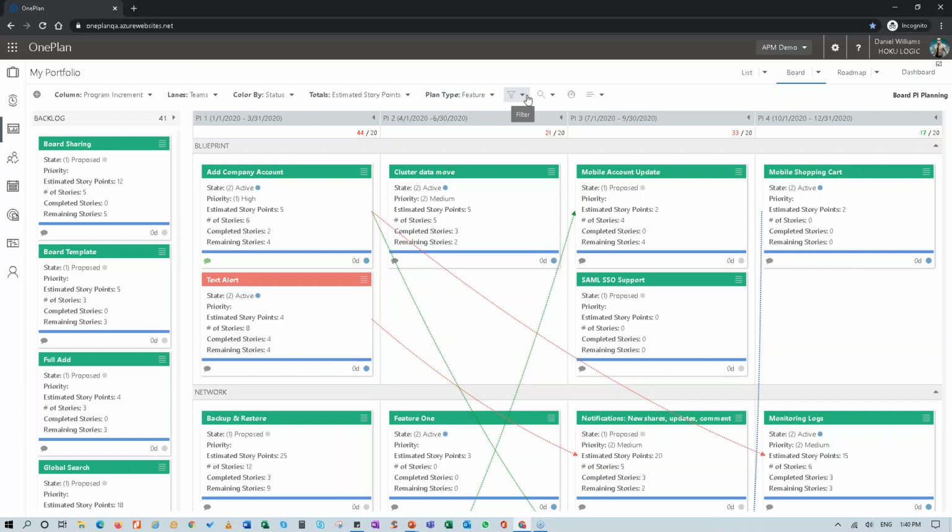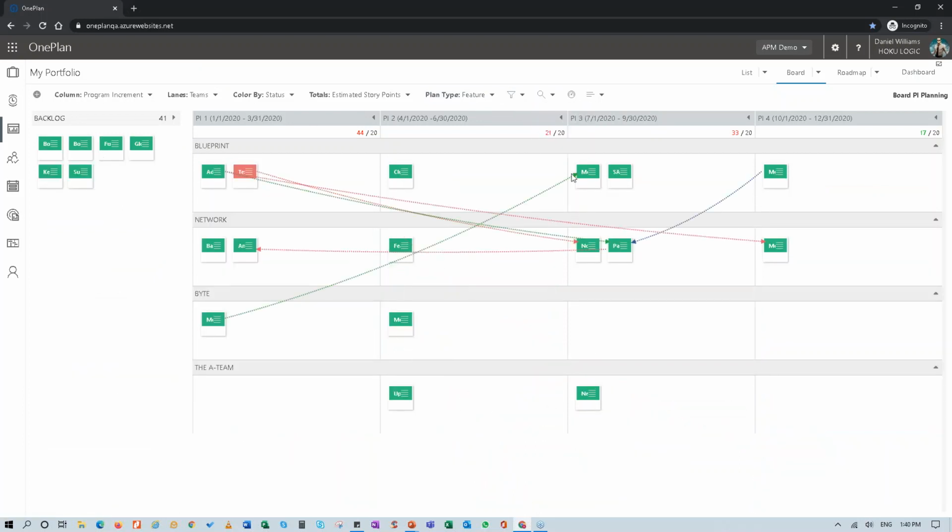And just to see how much work we are talking about between all of us, it looks like a doable program board at this point. Anyway, even though we're in our first PI, we were way over. In our third PI, we are way over. So we have to figure out how we move some of these features around or break them further.